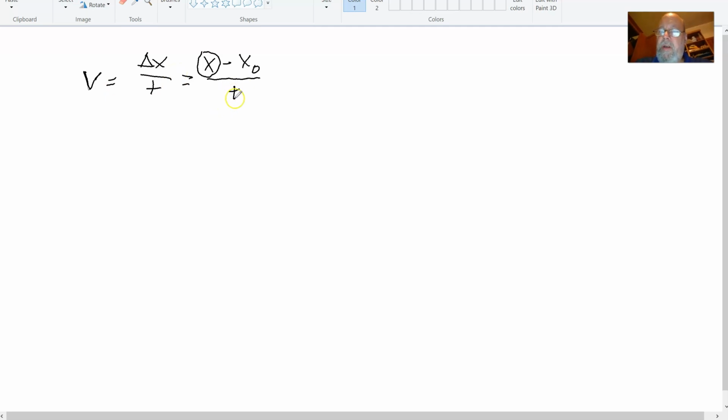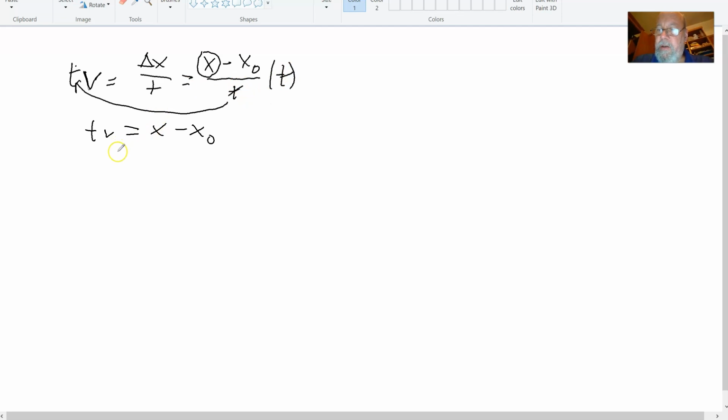So all we're going to need to do here first, if I want to get x by itself, we're going to have to move the denominator over here. So we're going to multiply both sides of the equation by time, and that's going to end up giving us time times velocity equals x minus x0. Okay, so I just multiplied both sides of the equation times time, and here I can do this. Time cancels out over here and leaves me with that.